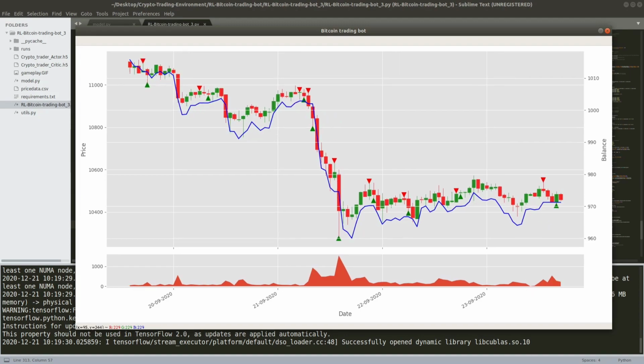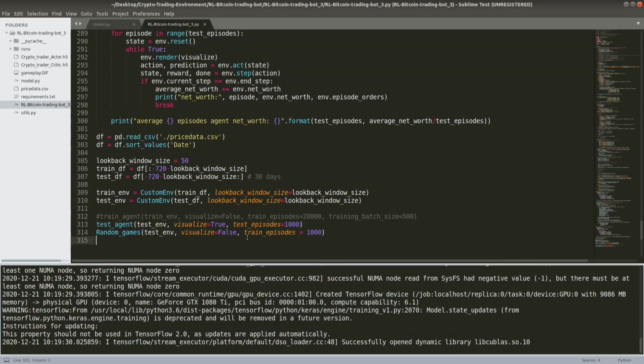From 1000 episode steps with the following 2 commands. So this is the way I evaluated if our neural network is actually learning something and if we can improve it. I did a comparison with a random agent, and I don't have results here right now to show you, but what I can say is that my random agent made $1,024 on average, and our agent made $1,044.